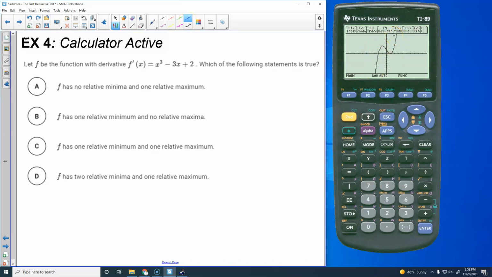Here, this function has one maximum and one minimum, correct? It is not the answer that there's one maximum and one minimum, because this is the derivative. The question is asking you about f, not the function you're looking at. So if I think about making a line here, I need to think not about whether this function has a maximum or minimum, but whether this function is positive or negative.